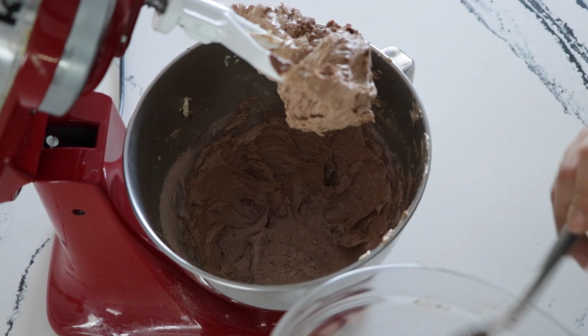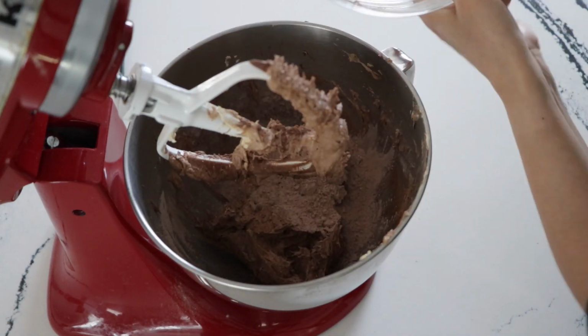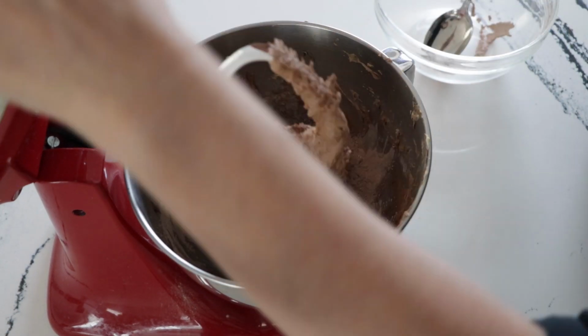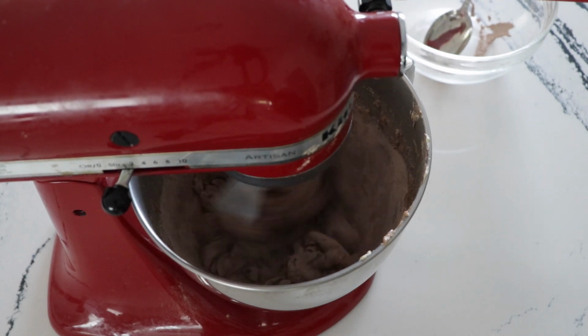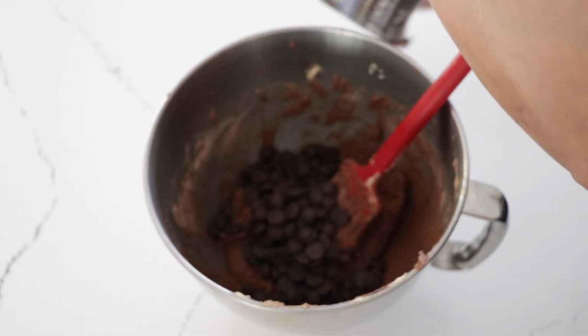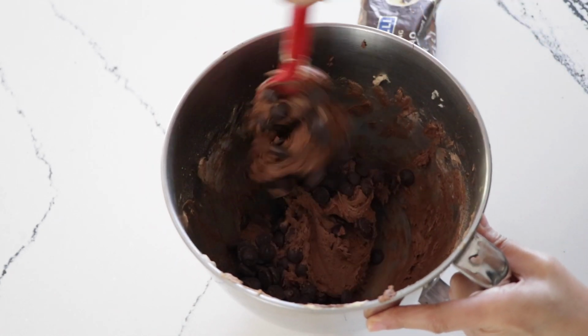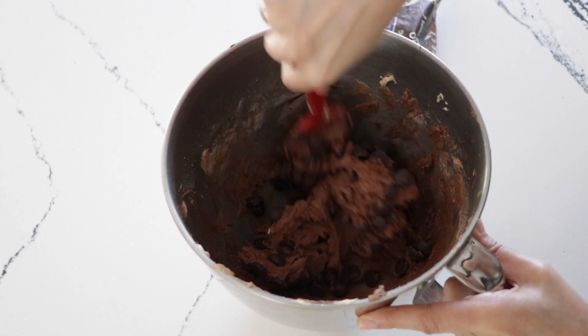Before adding the last batch of flour, make sure to scrape down the bowl. Mix on low for another 20 seconds, and then stop. Add a bag of chocolate chip cookies. I love the Ghirardelli bittersweet variety for this one. You can add half the bag, or if you want something more chocolatey, the entire bag.